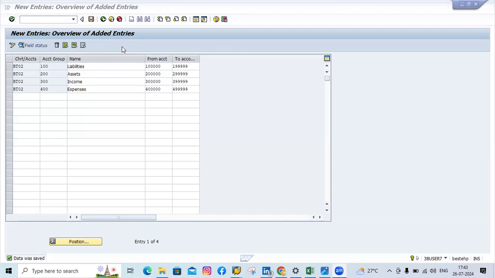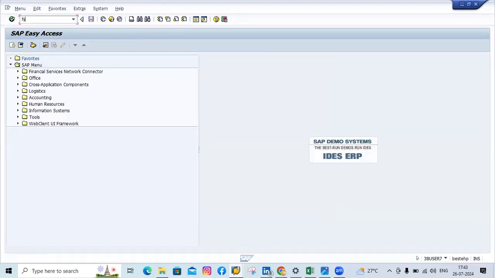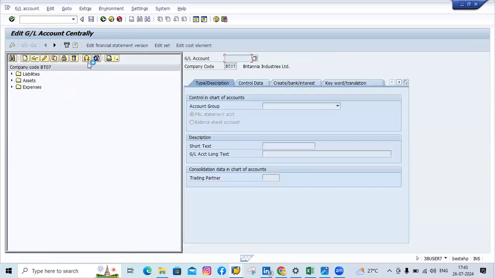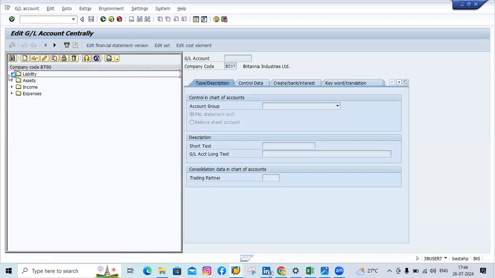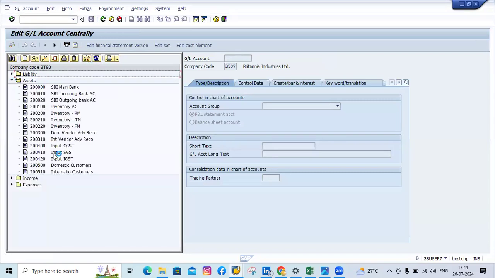Yes. Thank you. So in assets, we'll be having multiple accounts. Let me show you, one minute. I'll take a different company code and show you. If you go to this account, we have different types of GL accounts here.